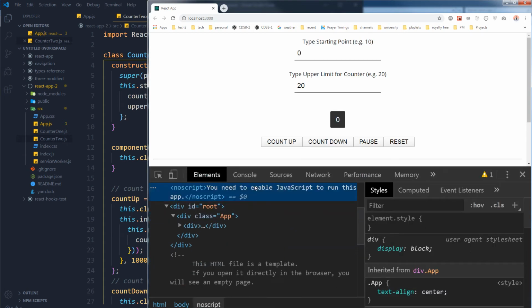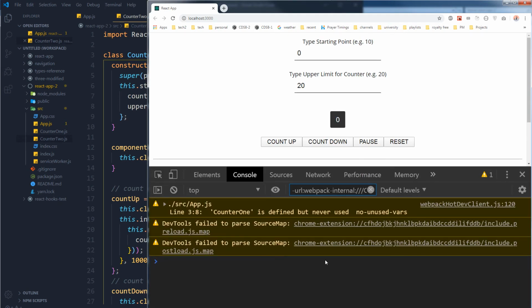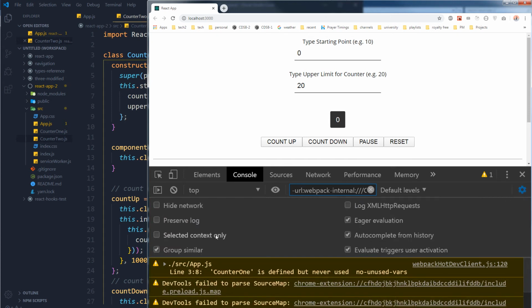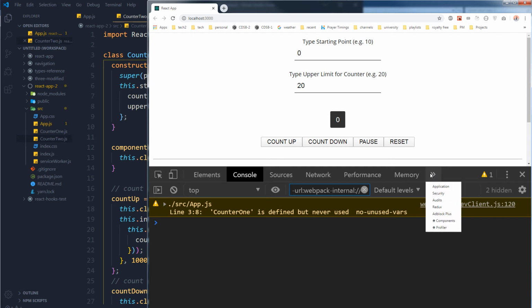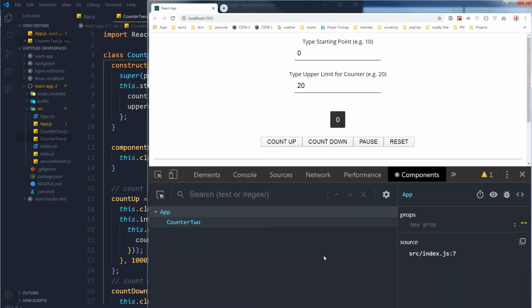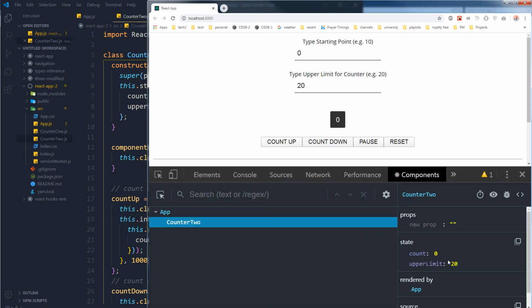And we have got a warning here. I go to components, and these are my values in this state. So if I change this to 10, count becomes 10. If I change it to 15, it will change.